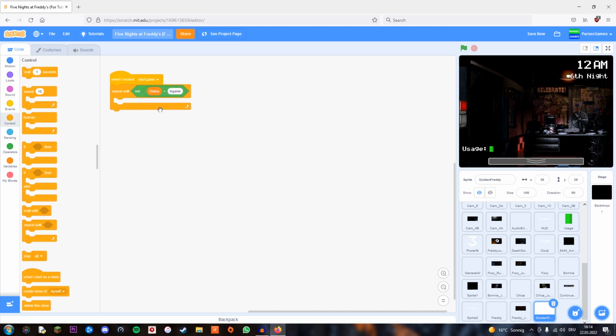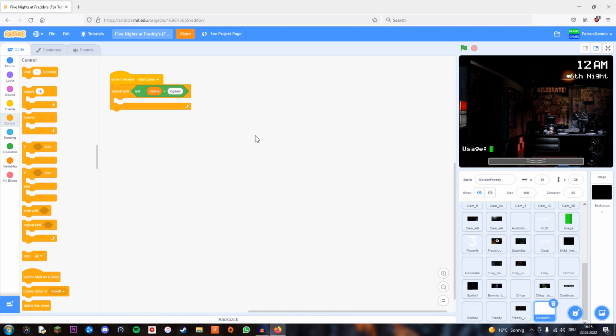The way you trigger Golden Freddy in Five Nights at Freddy's 1 is if you look at the camera in the bottom left corner, the west hall corner, I guess. There's a poster there of Freddy, and there's a very small chance that instead of Freddy, it's going to be Golden Freddy. If you lower the camera after you've looked at him in that poster, then he'll be in your office. And if you don't raise the camera soon enough, he will jump scare you and then just crash the game.